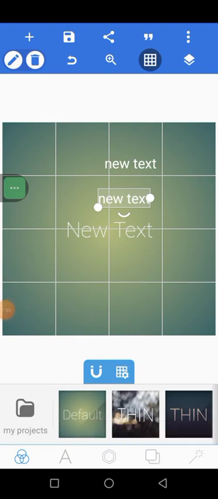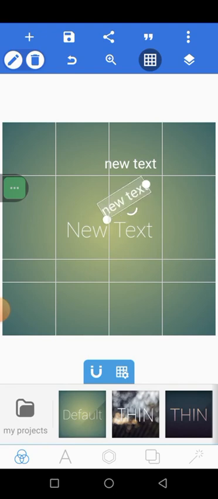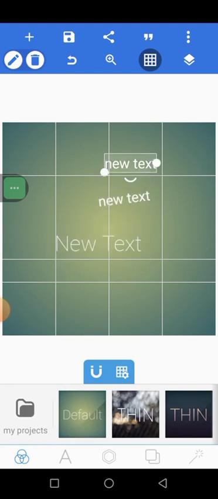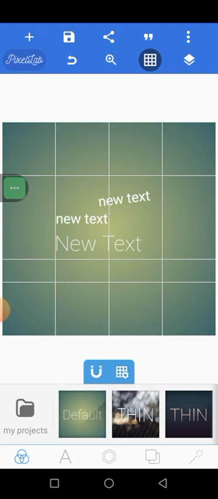So let's say we want to arrange this new text, this and this, to be on the same line. So we could just do it like this. See, they are now aligned. So that's the work, just like a ruler, for you to be able to know how your work is being arranged.